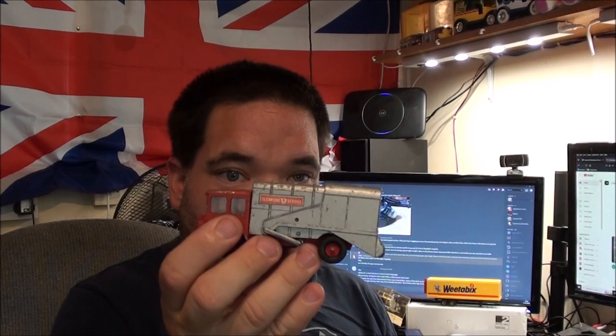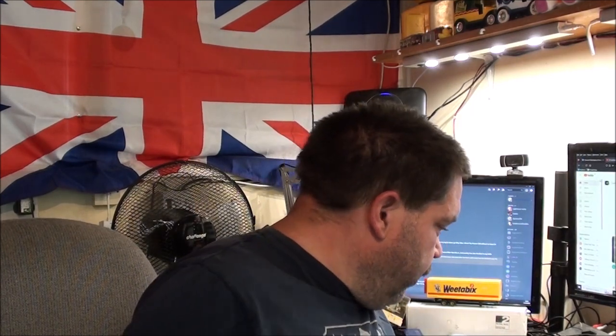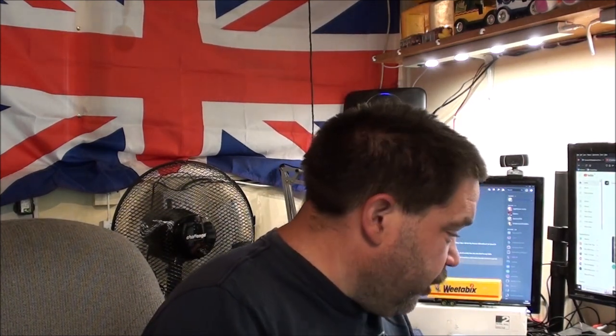It's looking a bit rough and play worn, but I quite like that look. That doesn't bother me at all. Some collectors only want mint examples, and some collectors like myself just aren't really that bothered. Yes, I do love it when I find mint models, but I like the play worn ones as well. So I got that. Well, I didn't really get that one, I just got the tyres for it. I was going to say, let's do the ones I got off the Diecast guy first, but I've got some of those in the box on the floor as well, so that's not going to work.